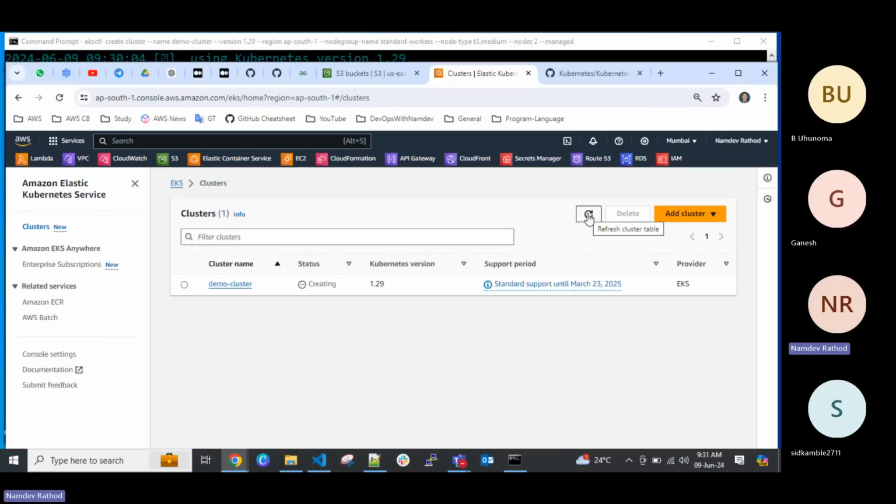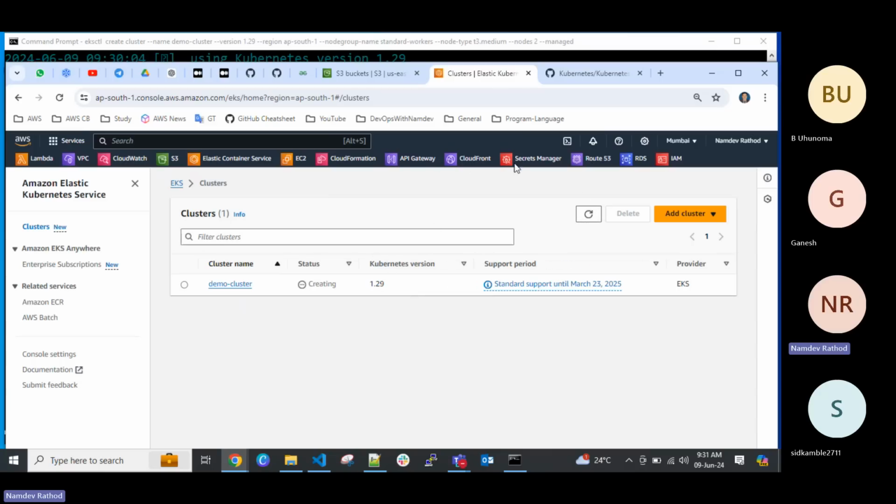It will take around 5 to 10 minutes to get ready, so let's wait for that. If you are using any older version like 1.26 or 1.28, you will see the icon here, Upgrade now, and you can just upgrade it.